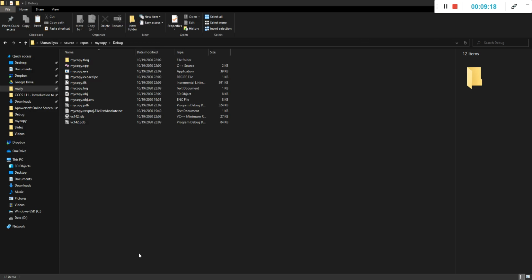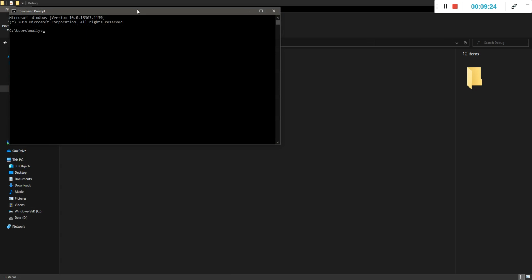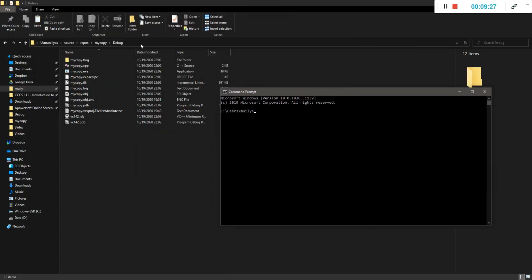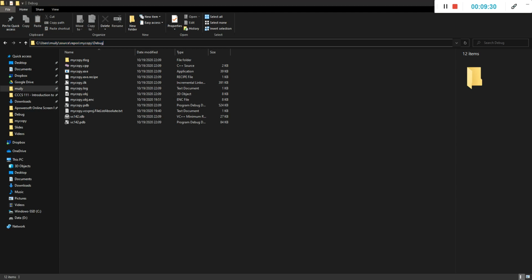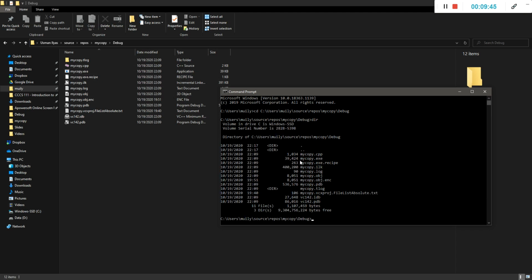And let me open a command line window now. And let me jump into this directory that I have opened. So from the command line, cd, change directory, go into the folder that contains the compiled mycopy.exe program. See, here it is, mycopy.exe. And now I can run this program from the command line, mycopy.exe. And I'll give the command line arguments actually from the command line, the way it is intended.